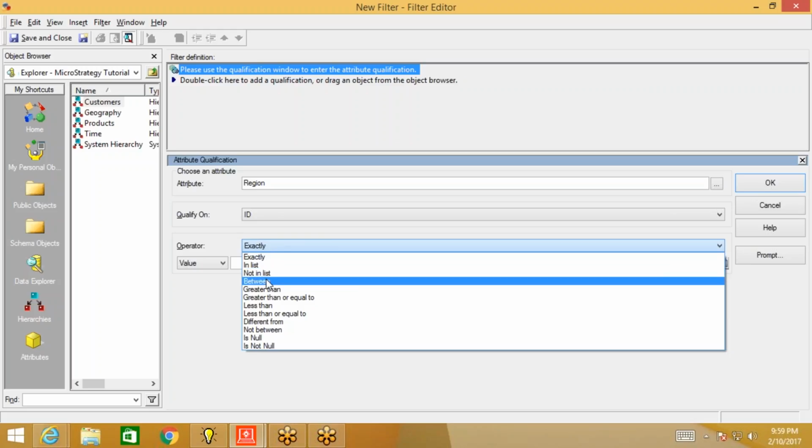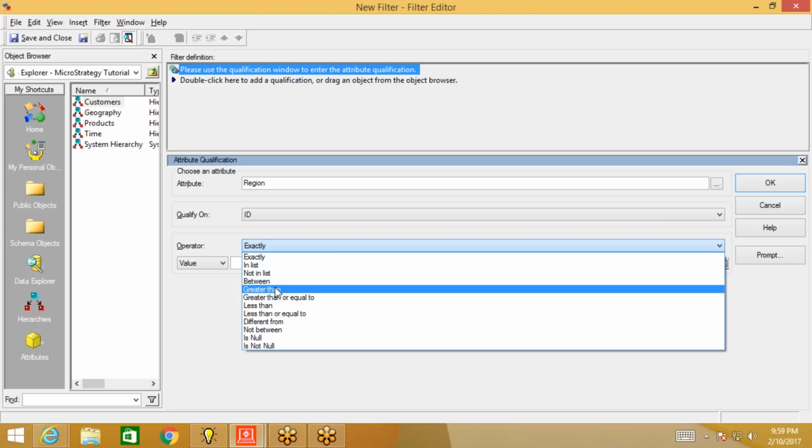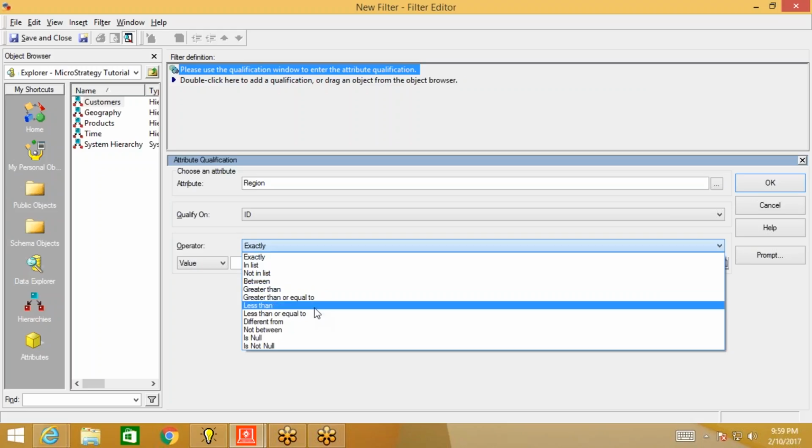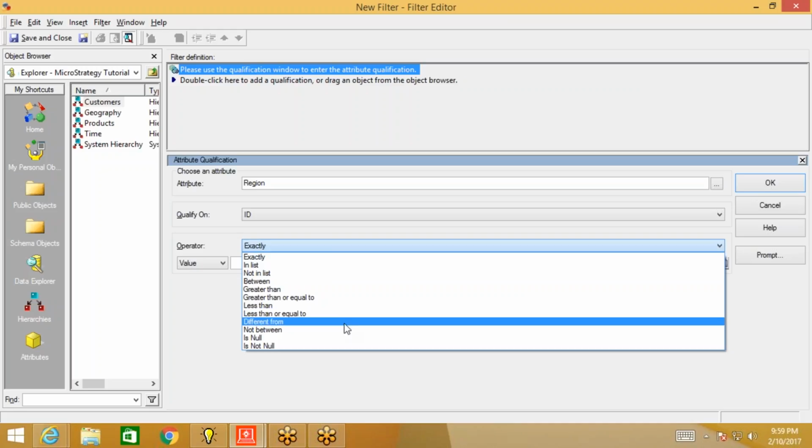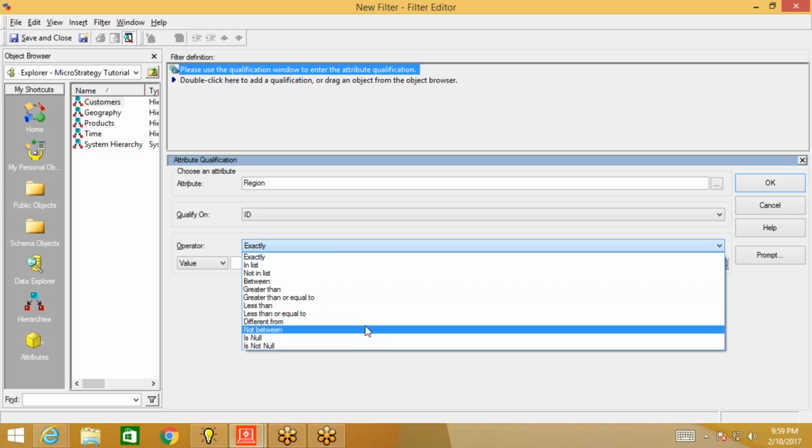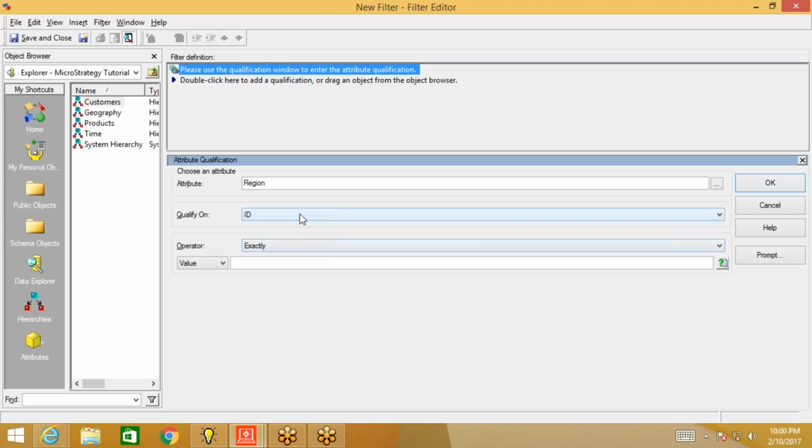Between, when you want to apply a certain range of values; greater than, when you want any value greater than that value; greater than equal to; similarly less than, less than equal to; different from, not equal to; and not between, I mean if the value doesn't lie between that range, you get those particular values of ID.